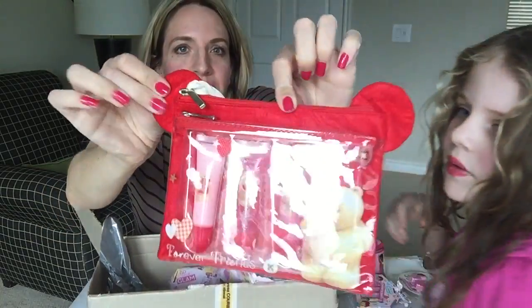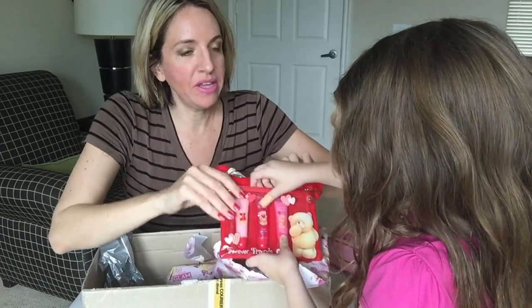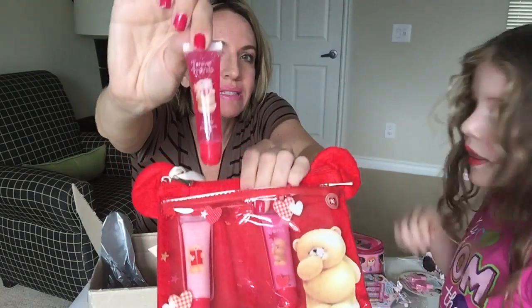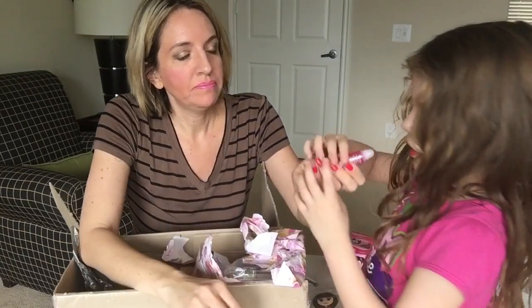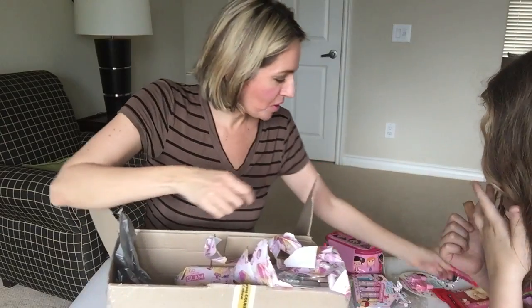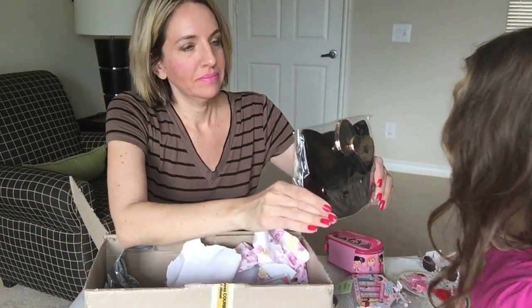Look how cute — it's a little pouch! And look, more lip balms. How cool is that — you can keep them all in there and take them out. Can I try the red one? It is nice lip balms. It's like a little cosmetic pouch. You can go first — look at the camera and do it. Oh, pretty! Smack your lips — nice and soft and beautiful. This one tastes like strawberry!